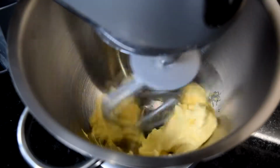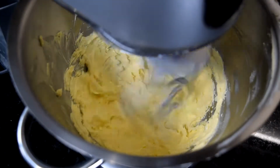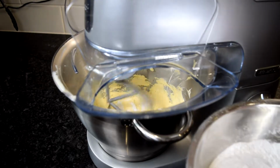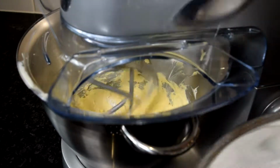So into your mixing bowl, you're going to add in your softened butter, and you're going to beat that for about 10 or 15 minutes until it's gotten really light and fluffy. Once that's been going for about 10-15 minutes and you've got loads of air into there, oh, that rhymed. We can add in our sifted icing sugar, and I'm just going to do this a couple tablespoons at a time.